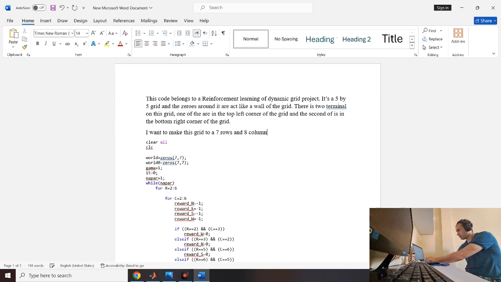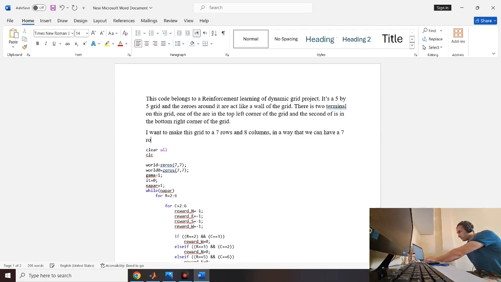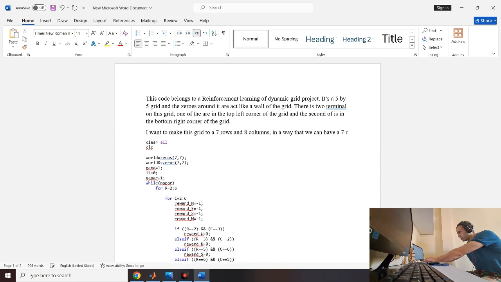Two columns, in a way that we can have, to make this grid 7 by 8 columns.